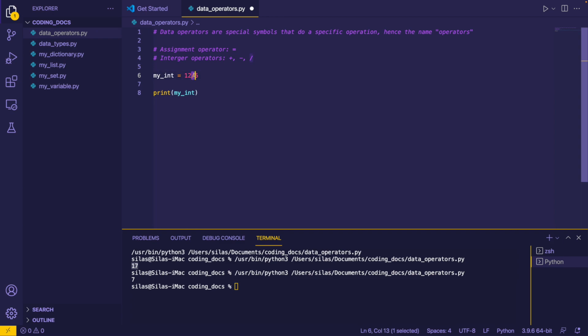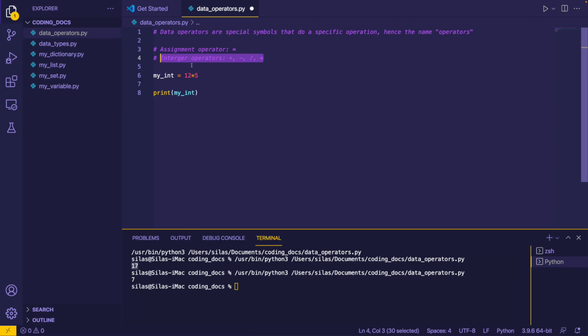And if you want to multiply, it's just the asterisk. You just do shift 8, and that would be a multiplication operation. So this is division, and this is multiplication. Those are the common operators for most integers and numbers that we're going to use.